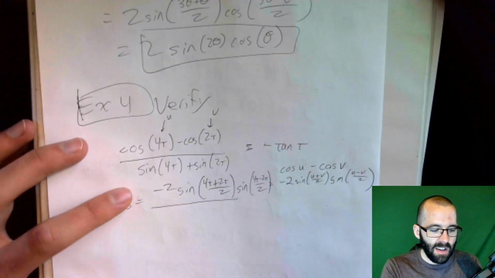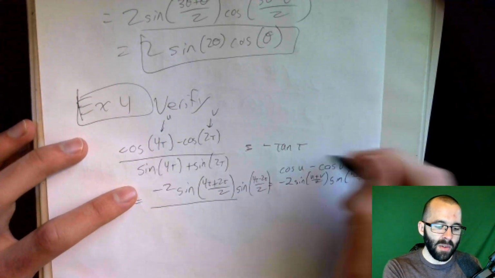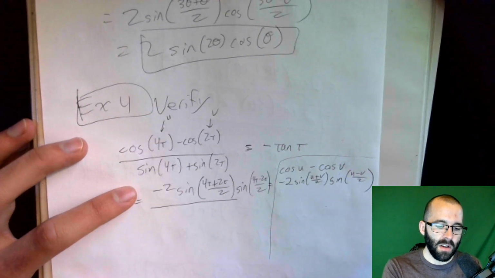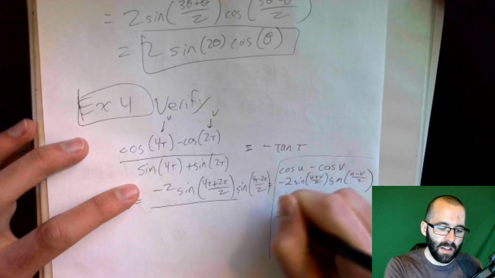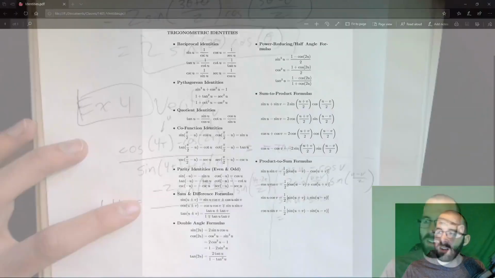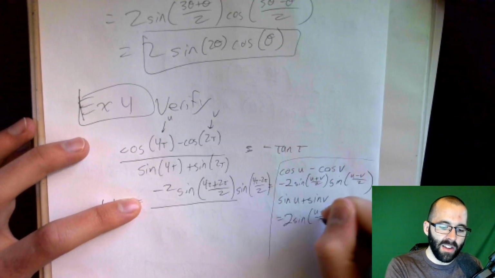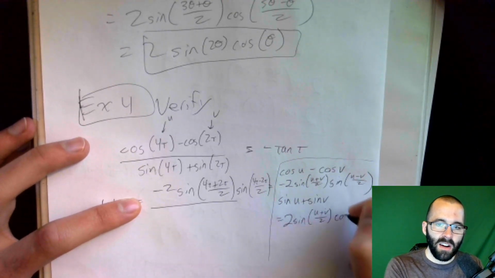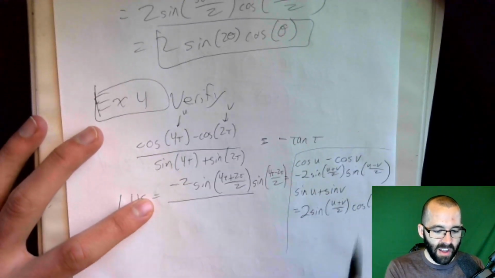All right, now we have to do it at the bottom too. Same u and same v, but we need another formula for the bottom. Okay, so it's sine of u plus sine of v. For the bottom, we have to find that. It does look like a mess, yeah, but it'll get better, don't worry. Sine plus sine, that's the first one. 2 sine of the average, cosine of the difference divided by 2. All right, and really a lot of the mistakes that you're going to make on these problems is just silly mistakes.